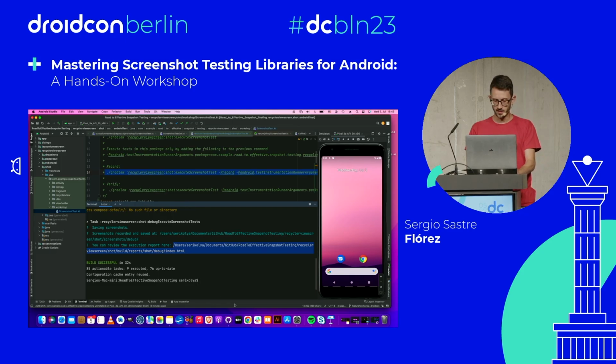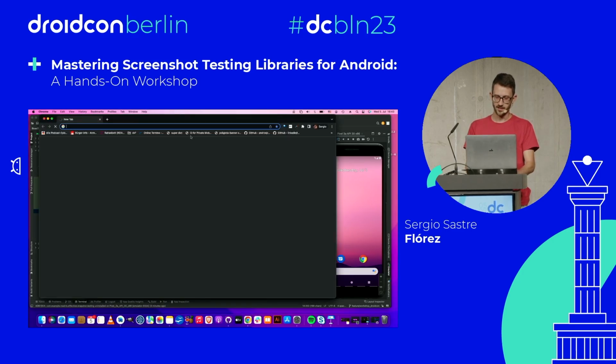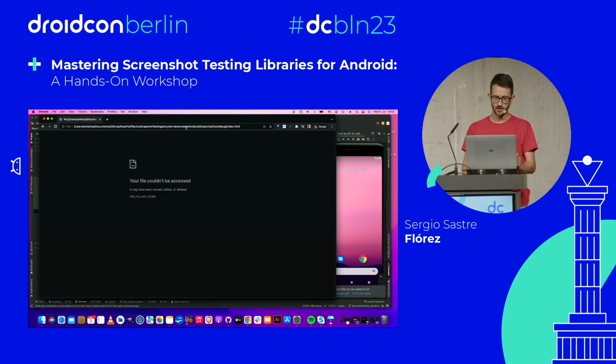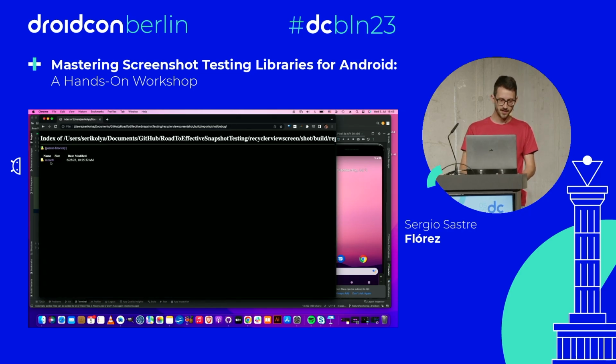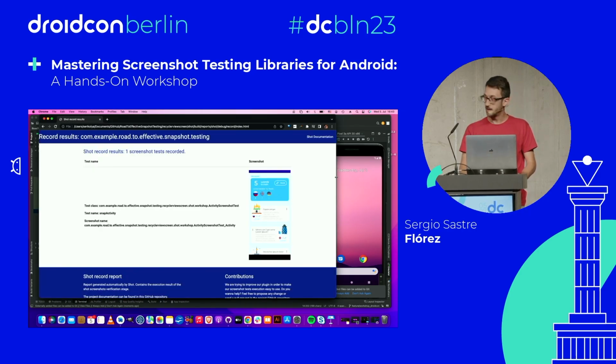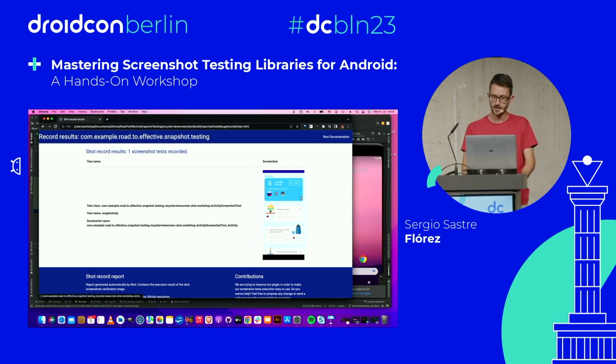It's an HTML. So I open Google Chrome, and I paste it. And don't worry, because it's not going to be displayed. It's going to say, hey, not found. Why? Because this is wrong. The path that they give is wrong. You have to remove this index.html, go here, and then we will see a very nice report. Yeah, this is the report from Shot.